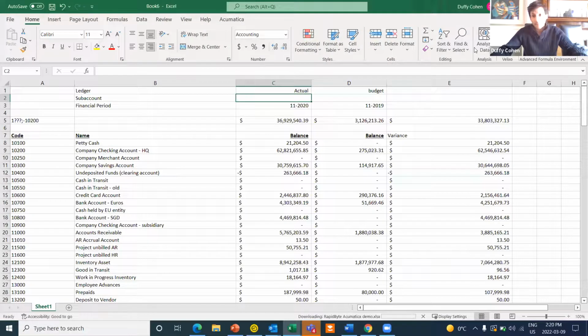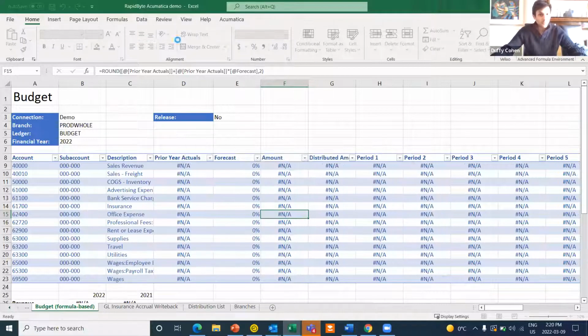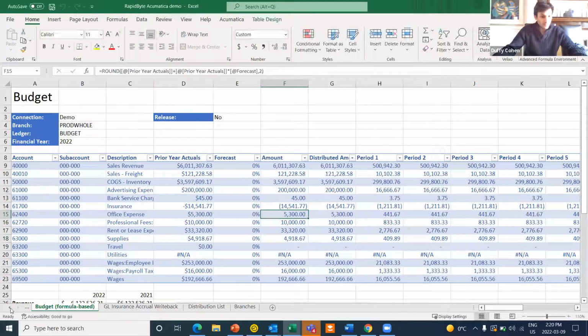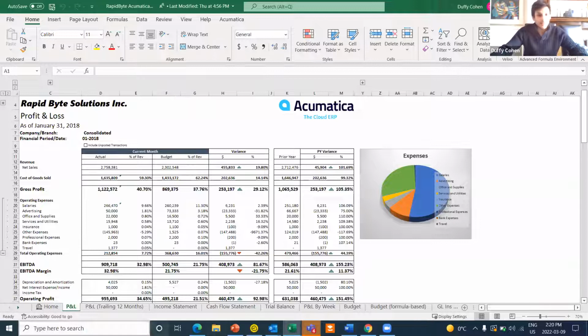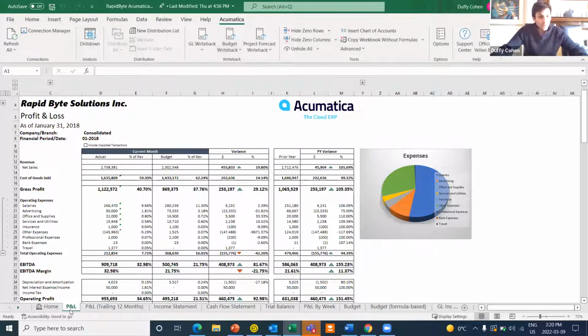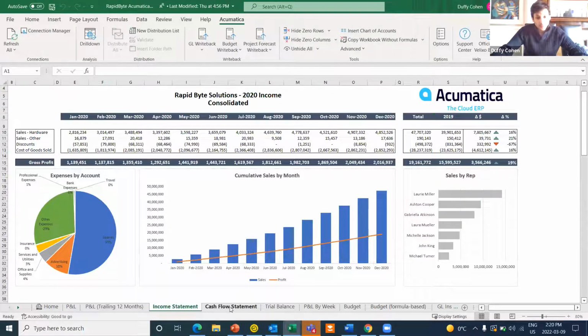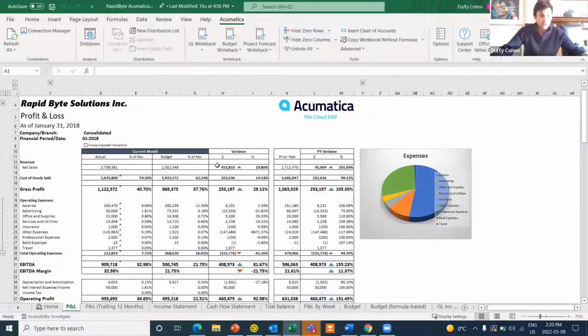Now, what I'm going to do is switch over to our main sample pack report. Like I said, all of you already have access to this main sample pack report. It's available on our website right now. So sign in. The first thing you're all going to see once I log in is that we have a P&L, a trailing P&L, an income consolidated report, a cash flow statement, and a trial balance. All of these reports you will already have access to on our website, in addition to a construction sample pack and a few other samples as well.